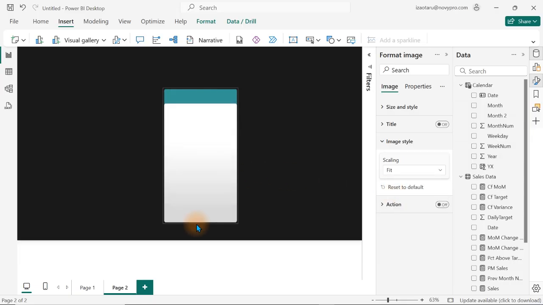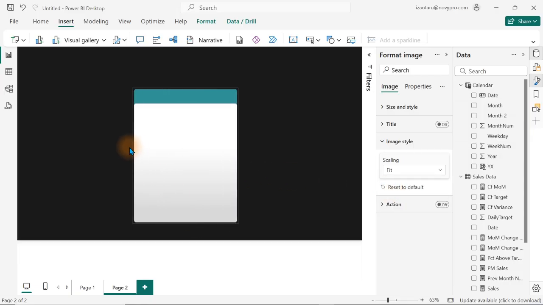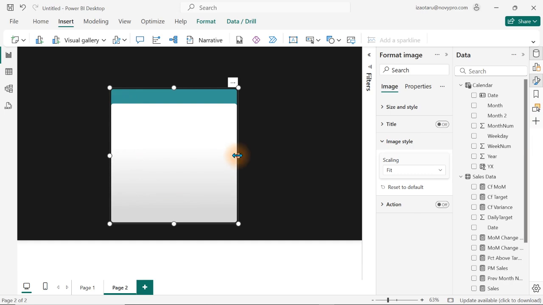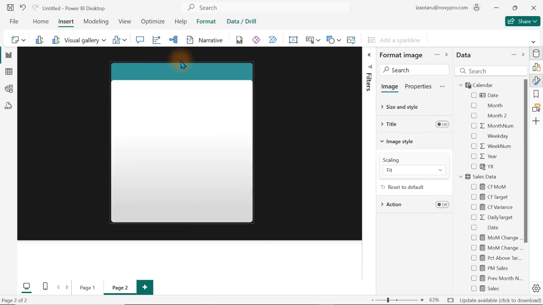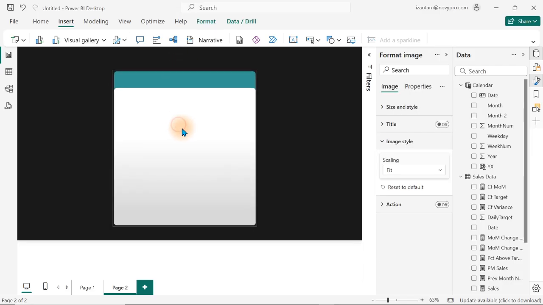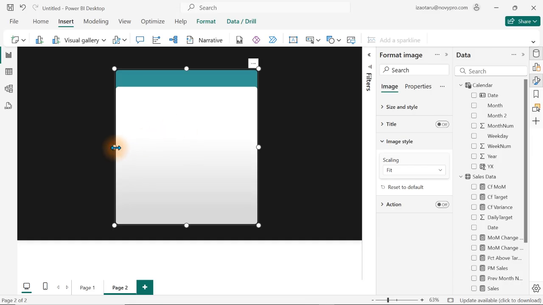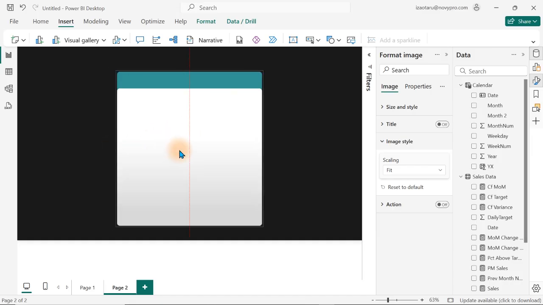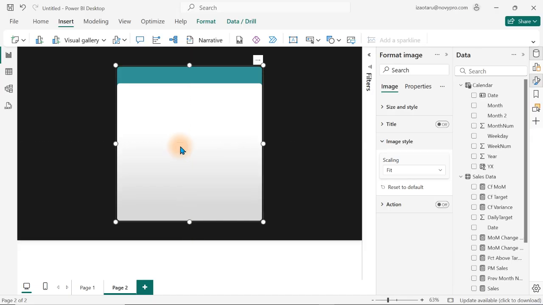So we can just get something done like this. Try to create it as massive as you want. So here we go. Centralize it. It's in the middle right now.